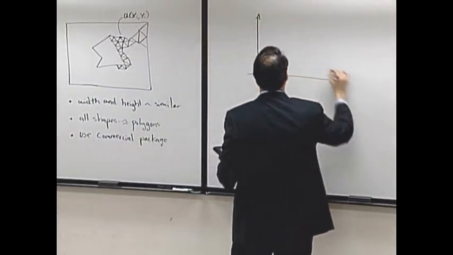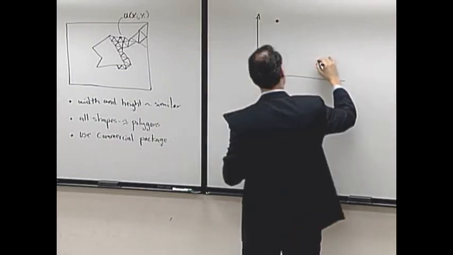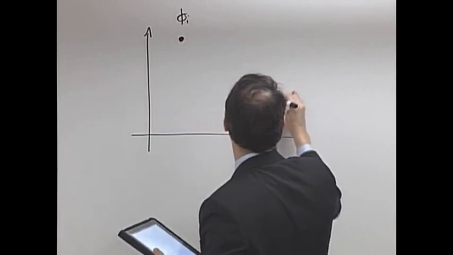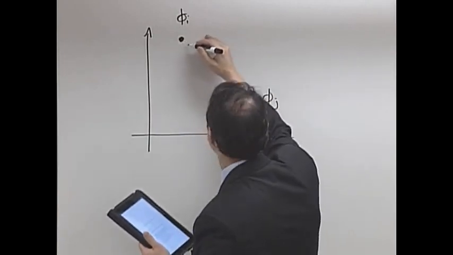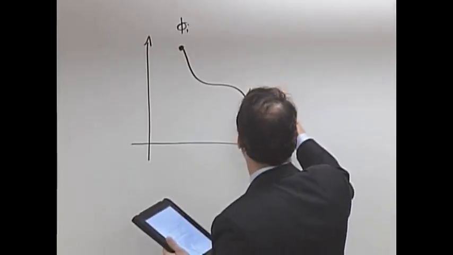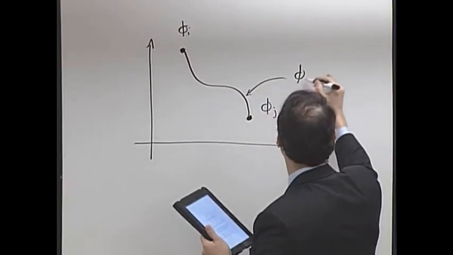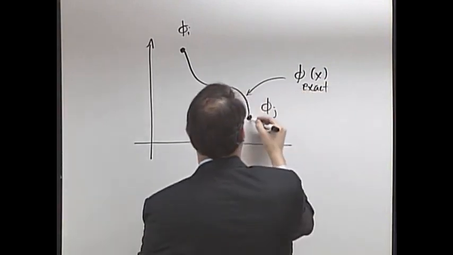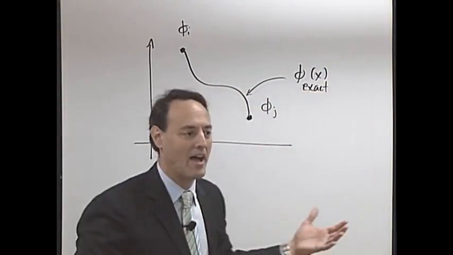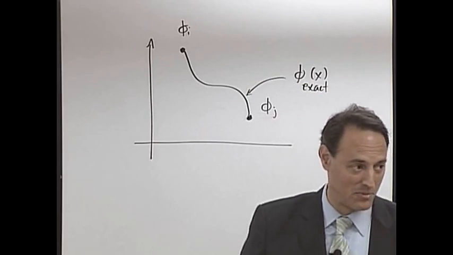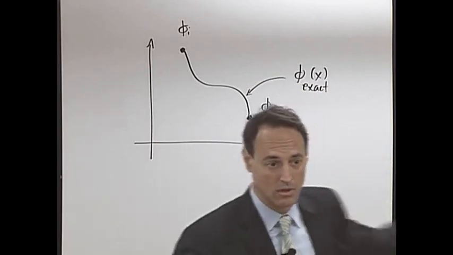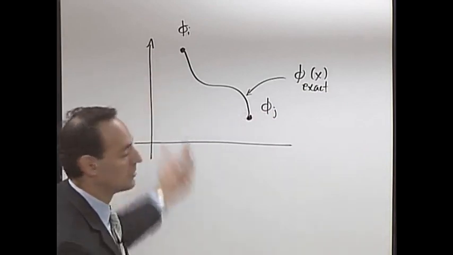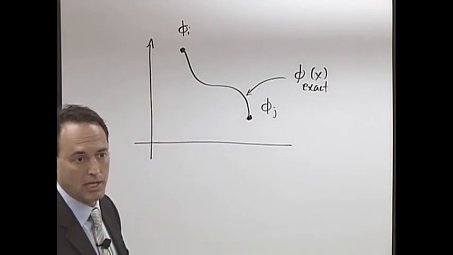So that's 2D. And I have a couple points, let's say. And I have some function. Let's say this is my exact solution here. Of course, presumably I don't have an exact solution, right? That's why I'm going to compute this thing. But let's suppose I did, and that's what it looked like. How would I approximate, let's say, this function between these 2 points? That's really what you're asking.